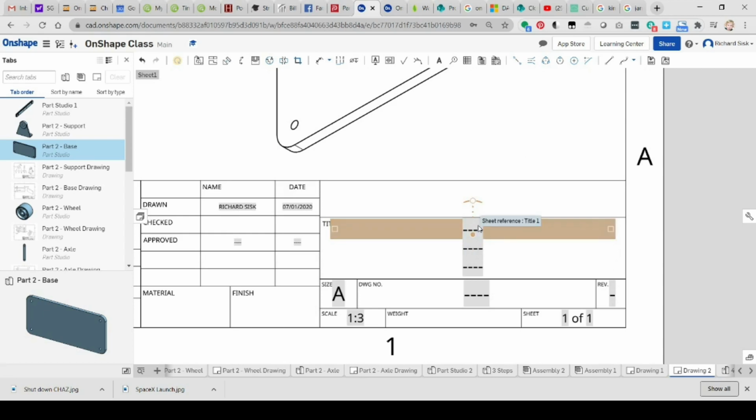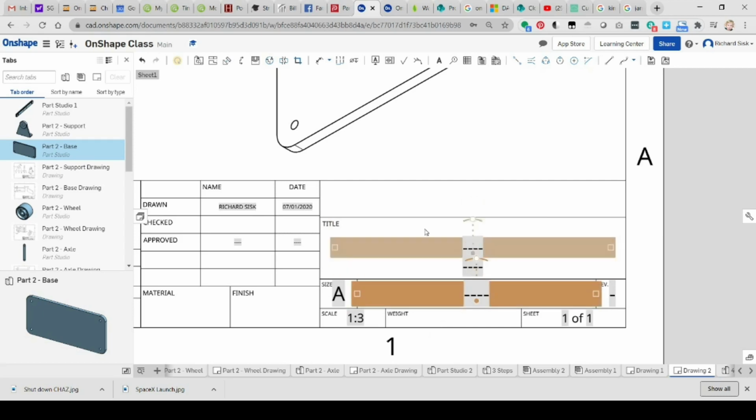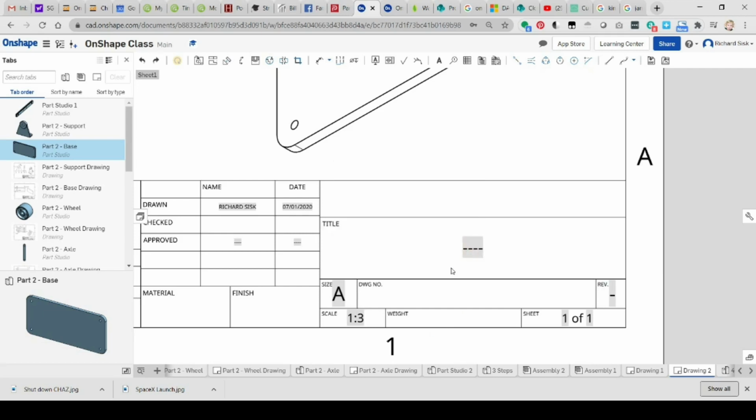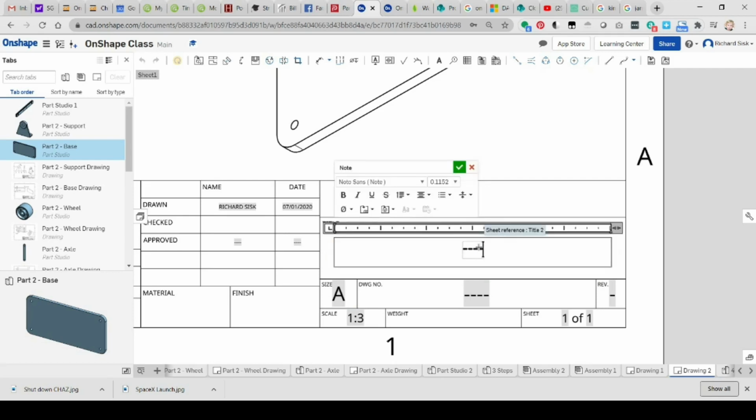All right, we want to make sure we put a title on the drawing so that we know what it is. I usually try to give it something meaningful. In this case, we're going to call it Part 2 Base. So we're just going to clear out some of the edit fields. So we just have the center edit field, and then we go ahead and give it the name of the part. Okay, see, we type in Part 2 Base.